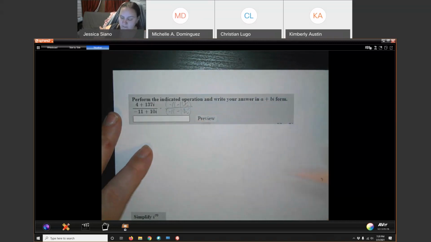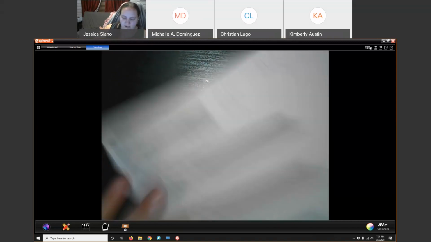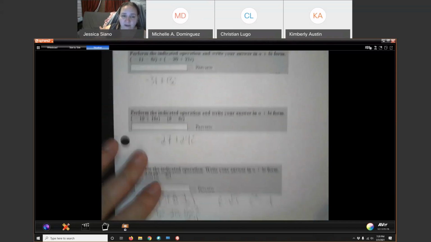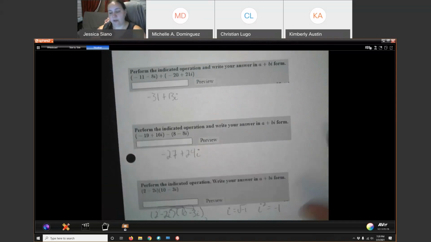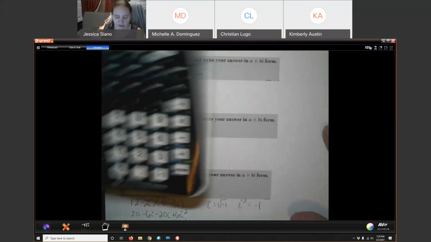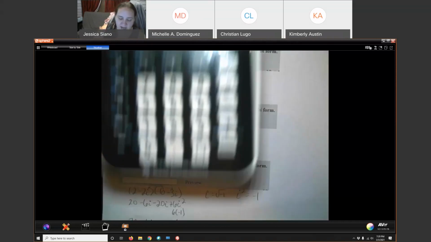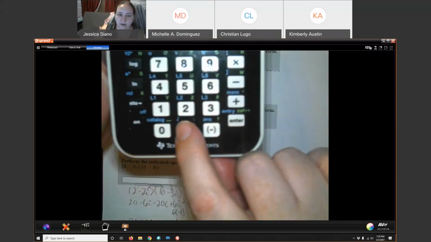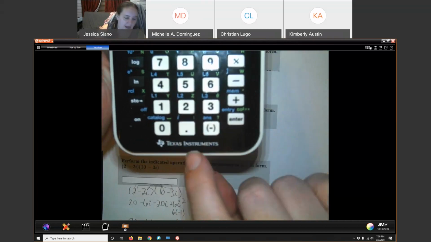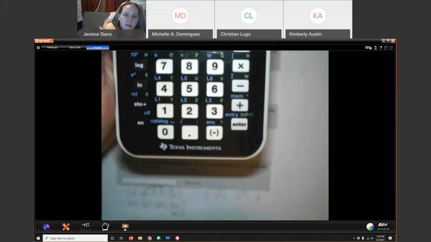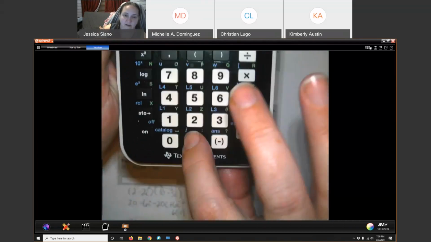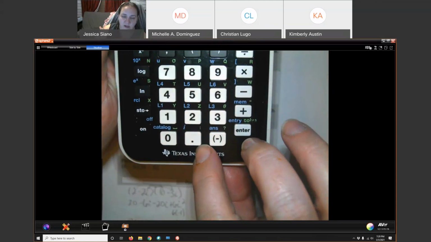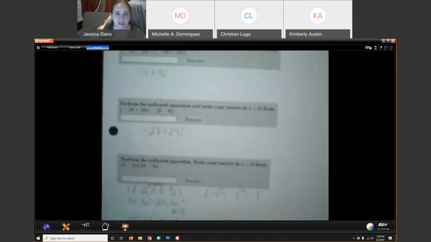but I don't feel like doing that because outside of that first problem, every single one of these can be done in the calculator. So if we grab our calculators, if you look right here above the decimal point, you'll see there's your i. There you go. See it right there? i is right above your decimal point. So we press second and then decimal point to get to i.